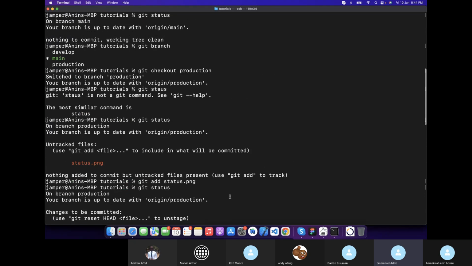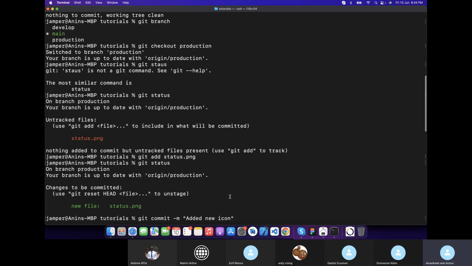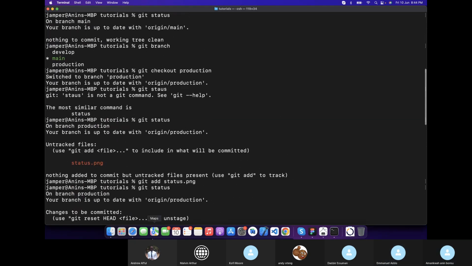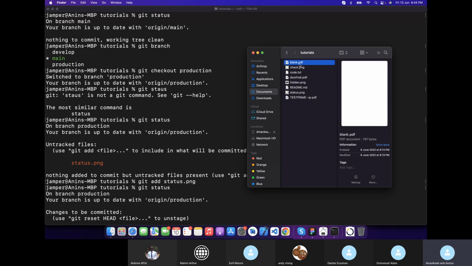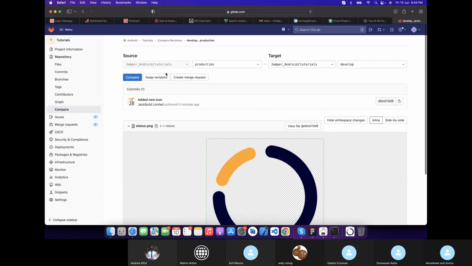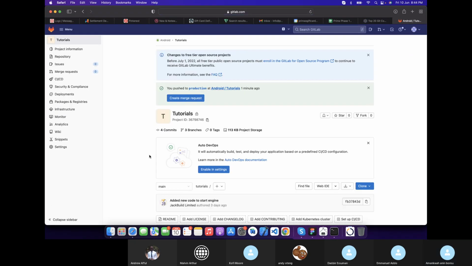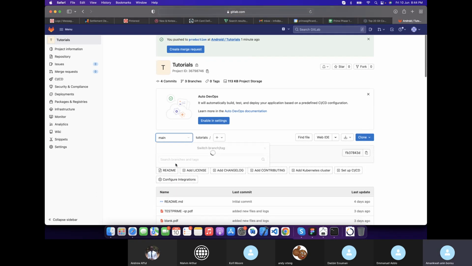Okay, so let me go here. Remember, these files are already on the remote folder. The blank file, everything, we already have it here in the cloud when you go to production.